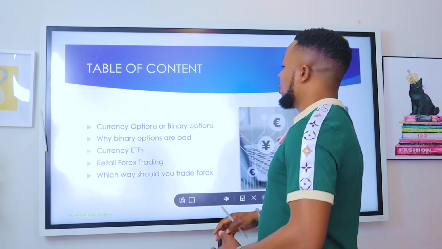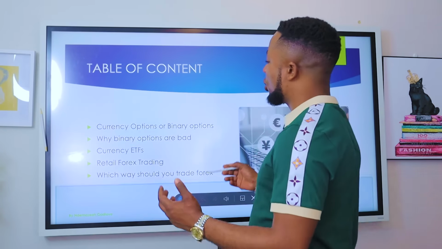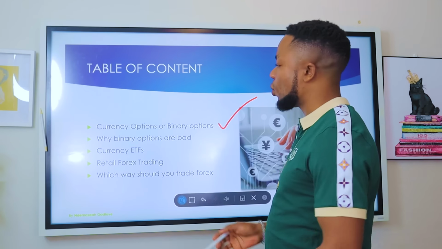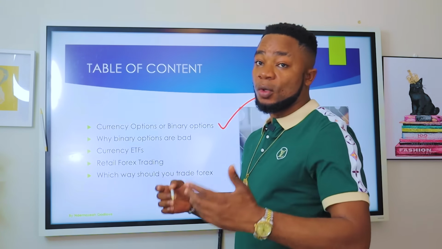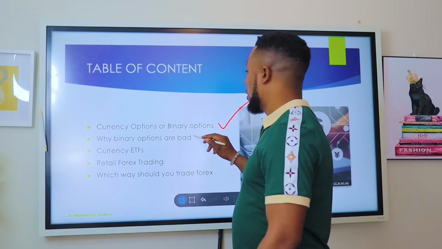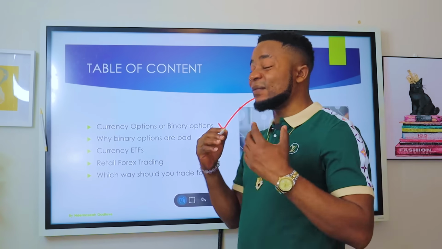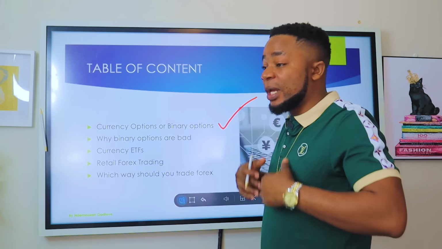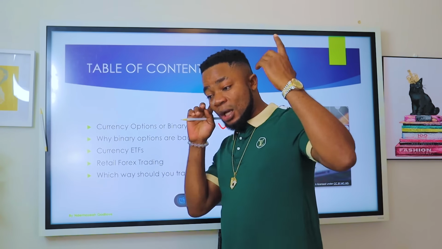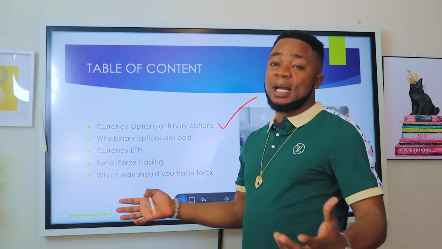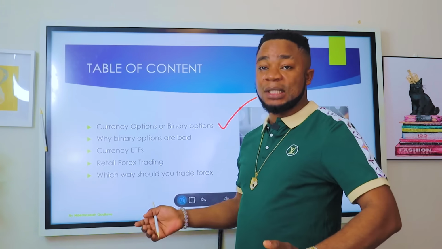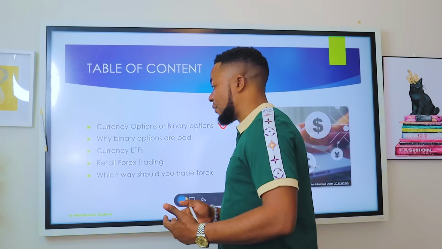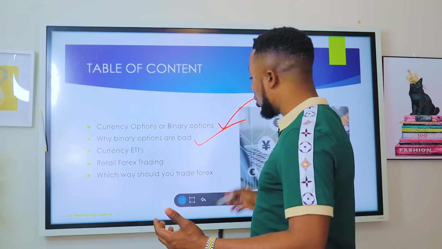So in today's video, on our table of contents, we're going to be covering what currency options or binary options are. What do you understand by currency options or binary options? We shall cover why binary option is very, very bad, and why you shouldn't try binary option, because that is a mistake many people make. Even I myself, when I started forex trading some years back, started with binary options because I didn't know. I made that mistake of going into forex and trading binary option thinking I was actually trading forex. So we shall talk about how binary option is very bad.